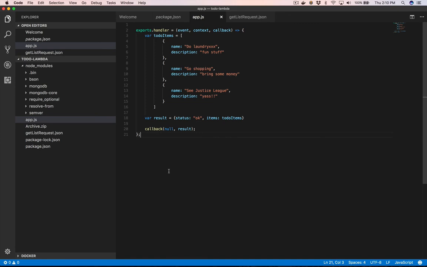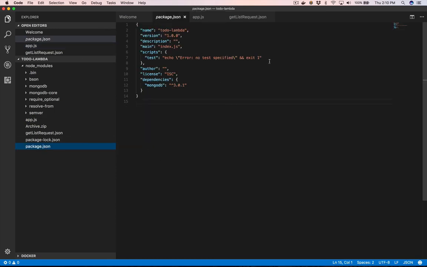Okay, so let's make it easier on ourselves by creating a script in package.json that will automatically run this Lambda script. So let's go to package.json and create a run area here, or function here.